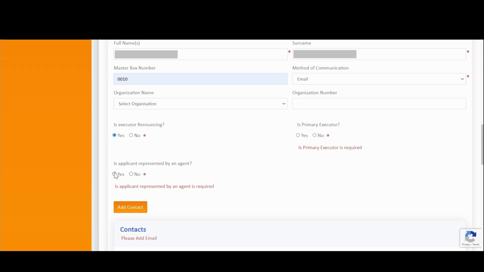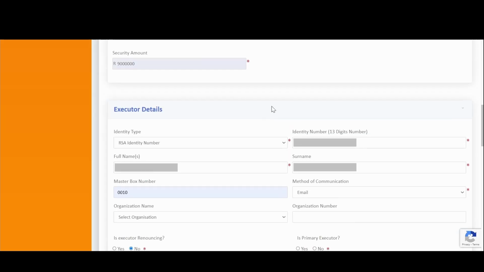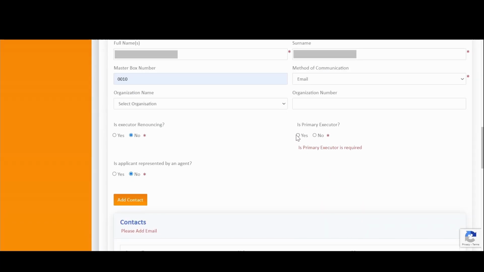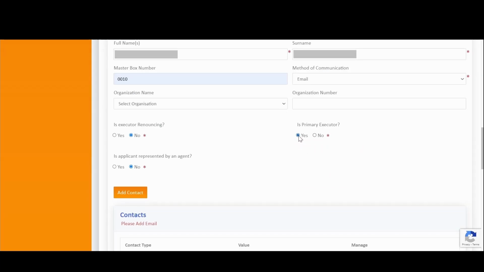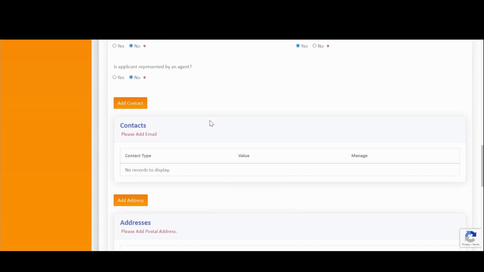If they are not renouncing, just indicate by simply checking no, and if they are not represented by an agent, simply check no. You also need to indicate whether this executor is the primary executor or not. If they are, select yes. If they are not, select no. In this case, I am selecting yes.